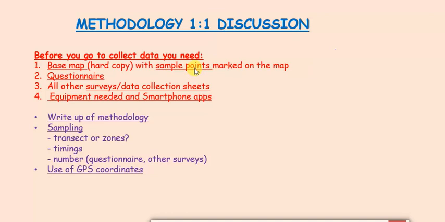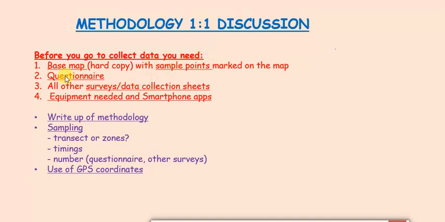If it's a regeneration project and you're doing an out of town shopping centre, I want to know exactly where you were standing, in which car parks you're going to sample for car park occupancy, which entrances you're going to be stood near for doing your traffic counts and your pedestrian counts and your activity mapping. Exactly. Not, well, I'm just going to Trafford Centre and I'll stand wherever. That's not good enough. You need to think about your sampling points logically.